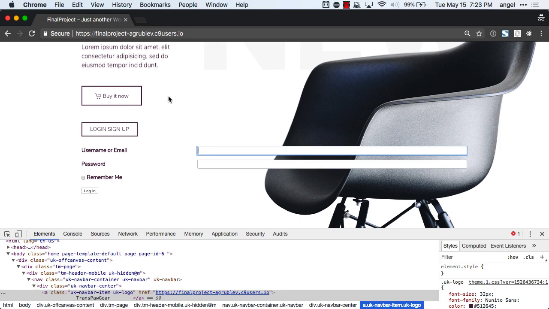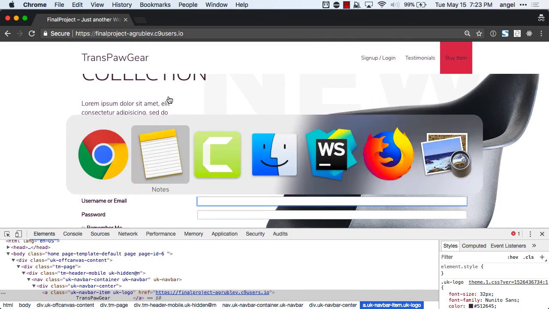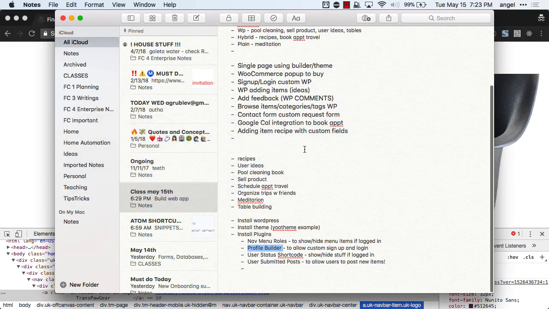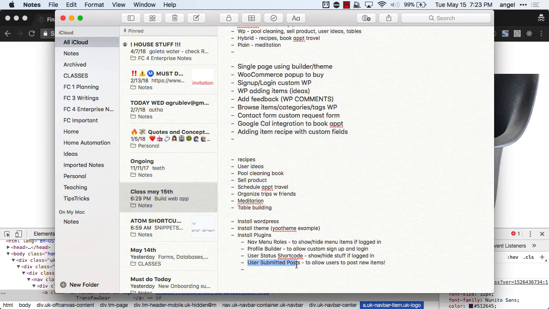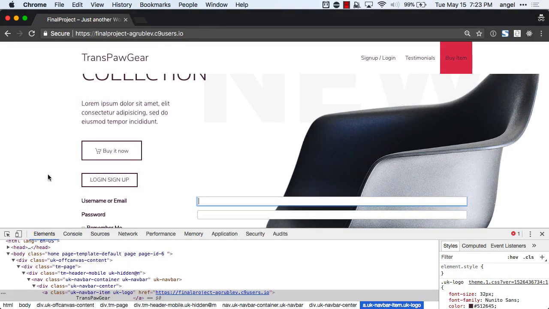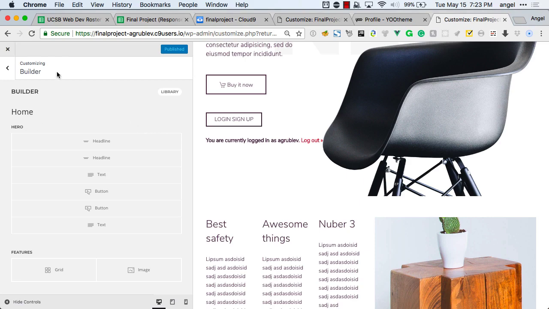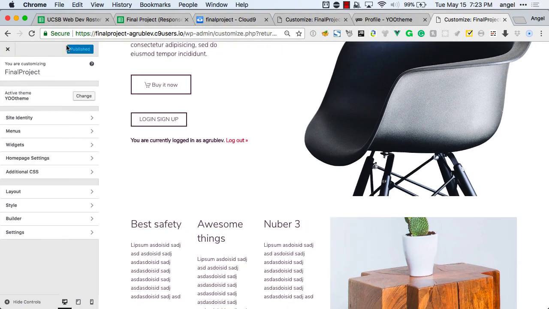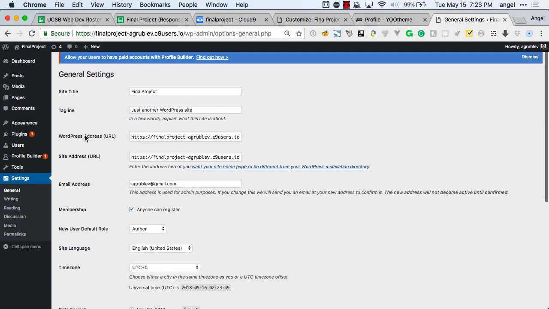So why would we do this custom registration instead of the WordPress one? Because Ash doesn't want people to go into that whole WordPress dashboard and figure out how to do stuff. He just wants people to sign up, log in, add new ideas, and add comments. So to do the ability for people to add items, I found something called User Submitted Posts. It's actually really great. Even the free version supports most everything I wanted. It does the WYSIWYG. You can upload an image that you can then use as the article.